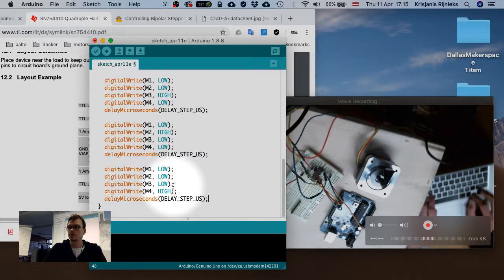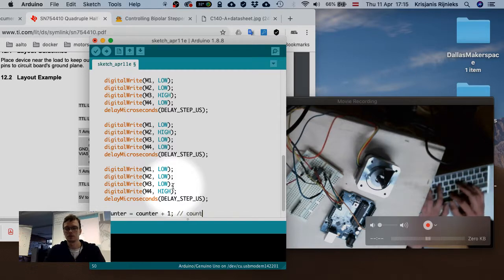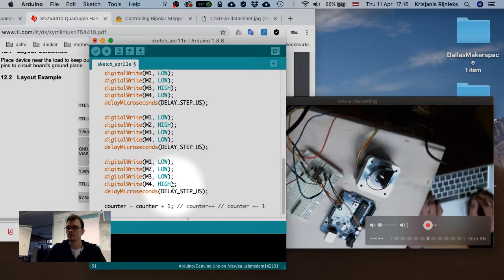And then just after this is finished, we need to increase the counter. And by the way, it's the same as if you would say counter plus plus or counter plus equals 1.